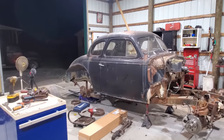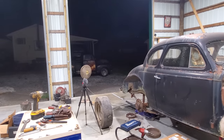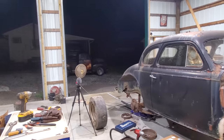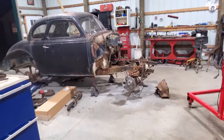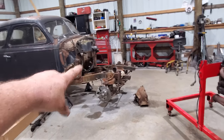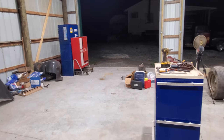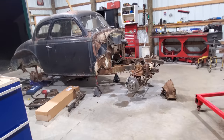Well, it is the third and hopefully the final night of working third shift. Actually, a few hours ago, we had a storm come through and dropped the temperature 20 degrees in about 30 minutes. Yes, sir. It feels much, much better right now than it has all week, basically. Anyway, what I plan on doing tonight is, well, not a whole lot. My nephew's coming over here in a minute. He's bringing his old Jeep. It's got a death wobble like you wouldn't believe. And it's going to get him killed if we don't fix it.